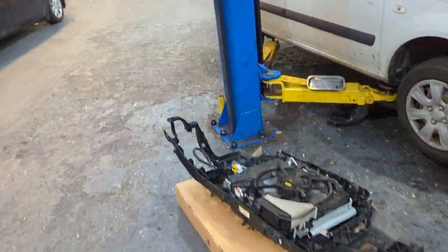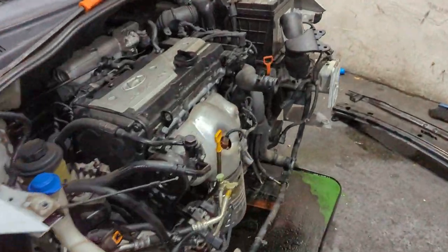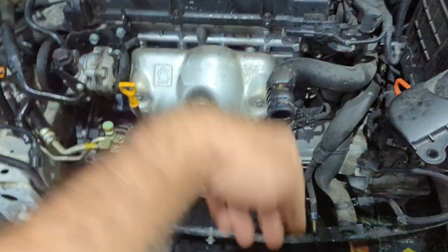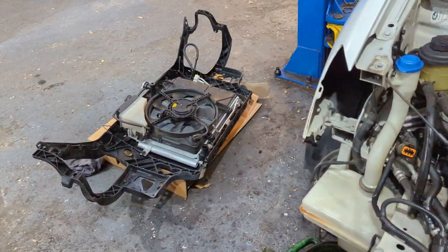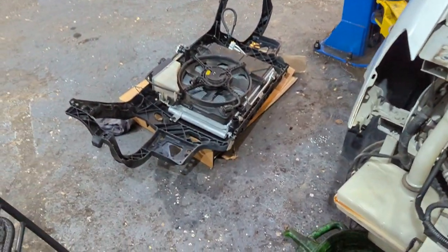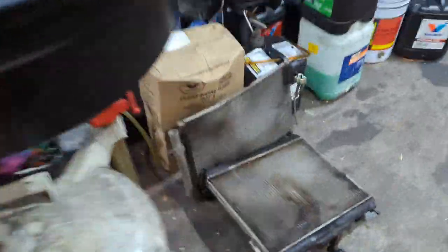So the condenser's been replaced because it was impacted. You can see that there. Whenever you buy a car - I forgot years ago myself, I bought an Alfa that was V-bent in the front - always have a look under the grill, pull the clips out and just see if the car's been crushed. Because literally about 10% of cars have this bent condenser, and a lot of the times the condenser doesn't leak. This car's air conditioning was actually working.